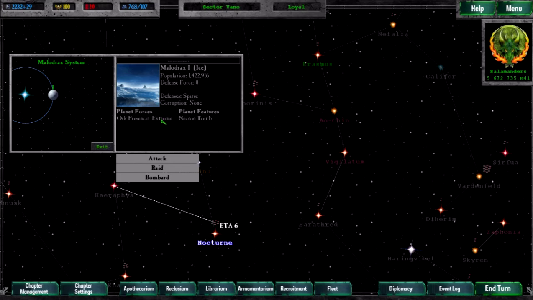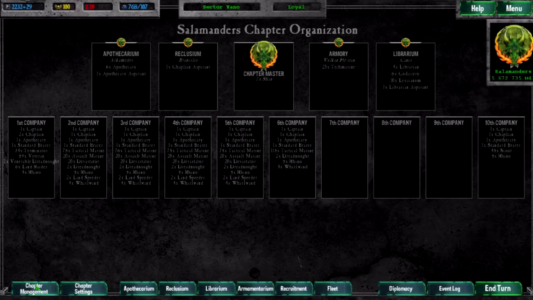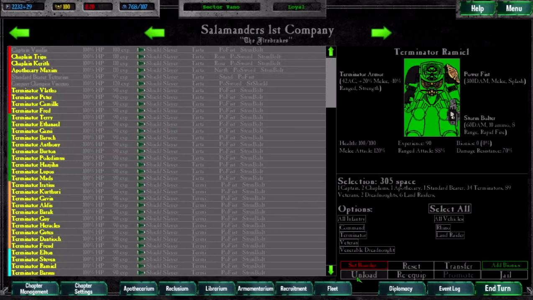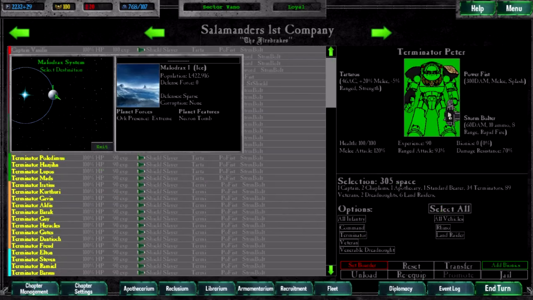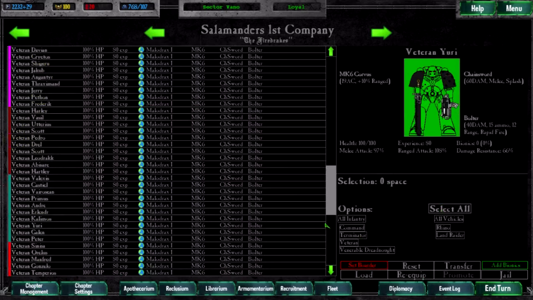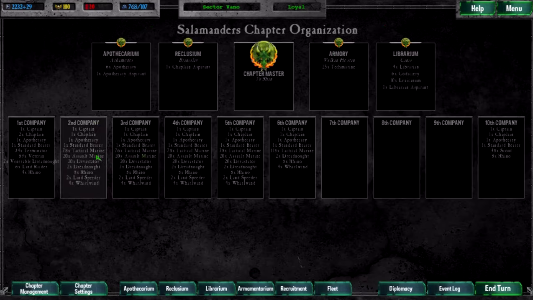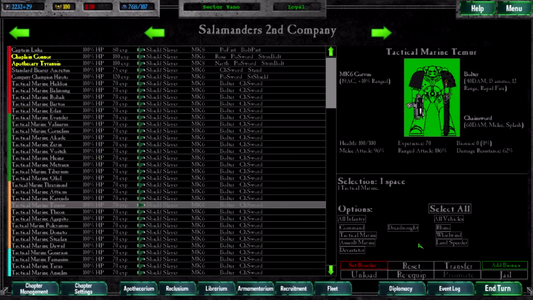Extreme worries me, but 1 million innocents also worries me. So what we will do is, I love the amount of Terminators that you get. It's brilliant for the Salamanders. I wonder what the Iron Hands will be like. Alright, we've got all the Land Raiders down there. We're going to set up shop.